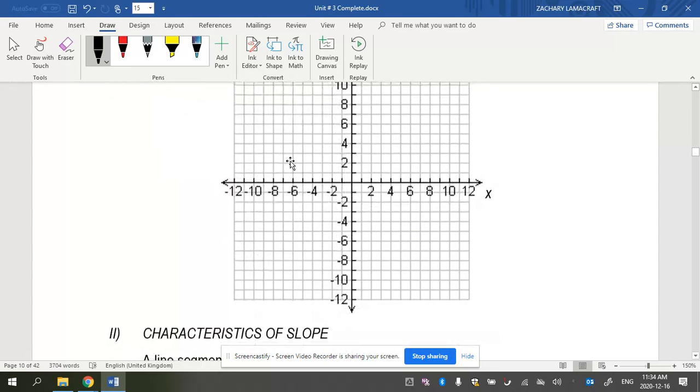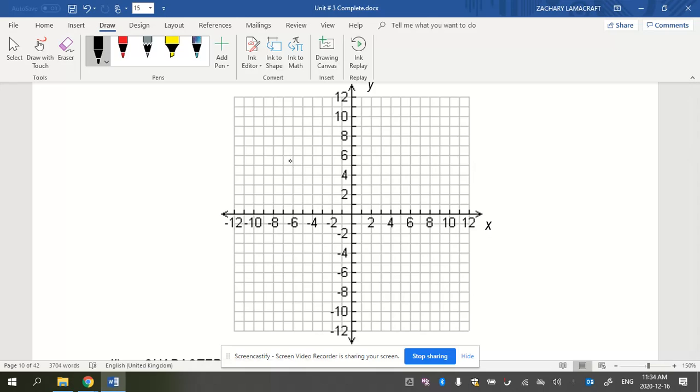So if I graph this, 2 and 5, so 2 on the X, 5 on the Y would be this point right here, and I can put A. And 11 and 10 would be 11 on the X, 10 up here on the Y, being B. Those are our 2 points. And if I connected those with a ruler that you guys will do, I can count out how high I'm going up and how high I'm going across.